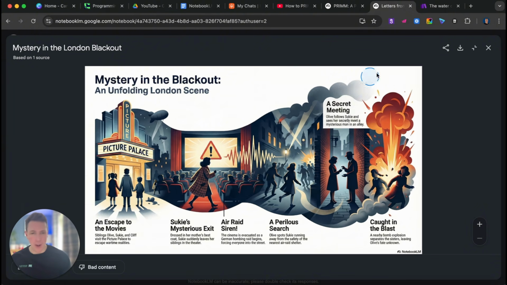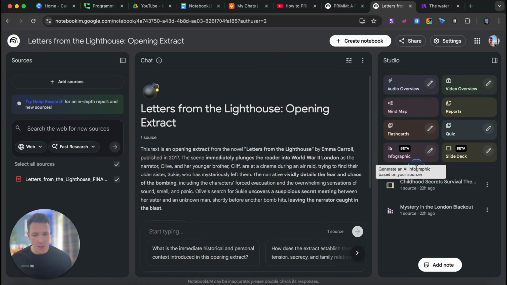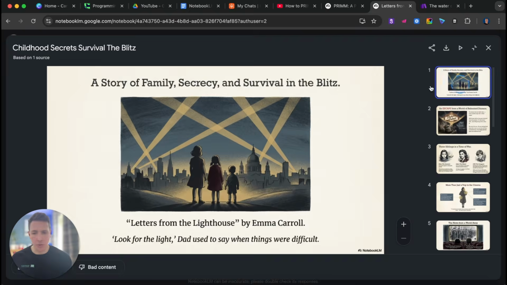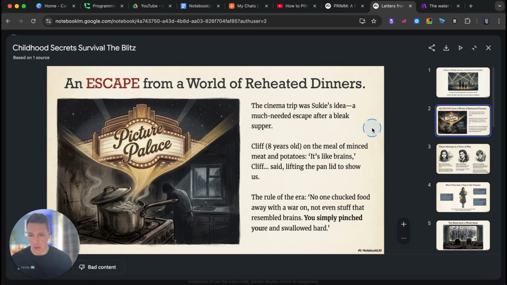I quite like that. And it was no surprise to see that within the slide deck as well. It was going through the opening chapter and the plot, but it also gives us some character descriptions, which I really liked. So we can see here what the story is about in the first chapter. A nice little quote from the book as well. Nice title slide there. And as it goes through, it sets the scene of what's happening.